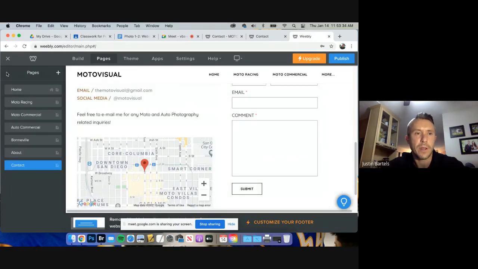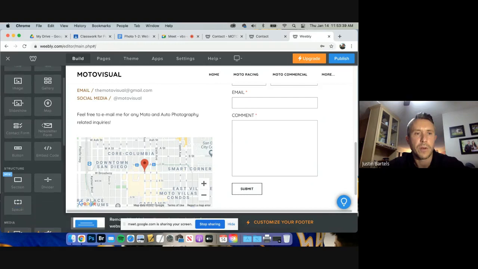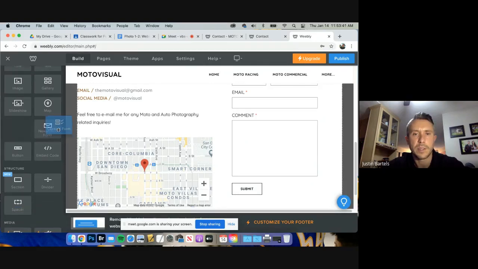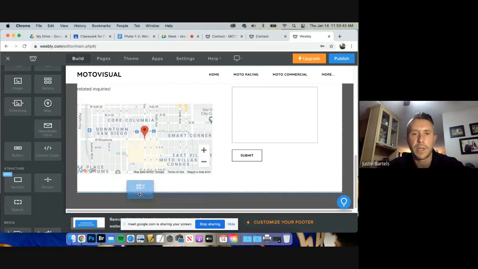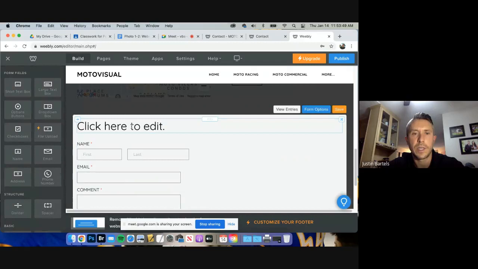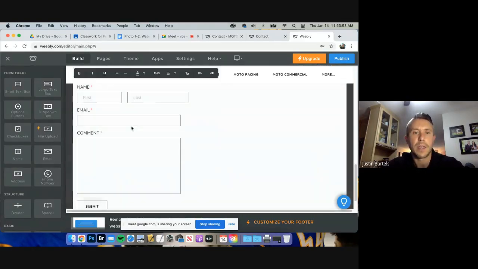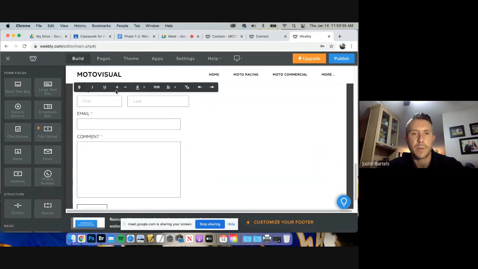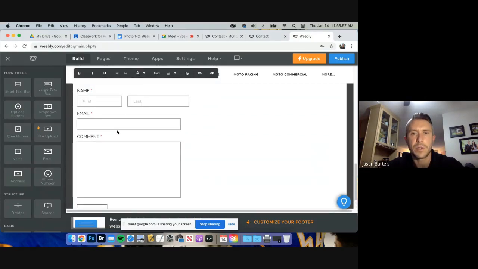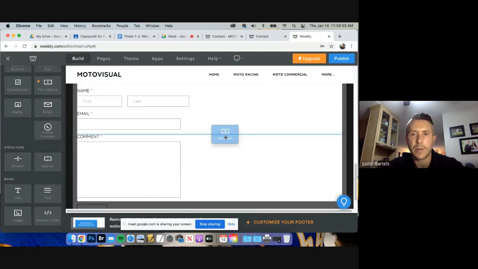So again, if I go to build, what I would drag over is the contact form here. So this is a contact form. I'm just going to put it down here so you can see how it works. And so this is where you change, contact me. And then you don't fill out the form. That's for them to fill out, if they're trying to reach you. And then for the map, I believe it's the address.